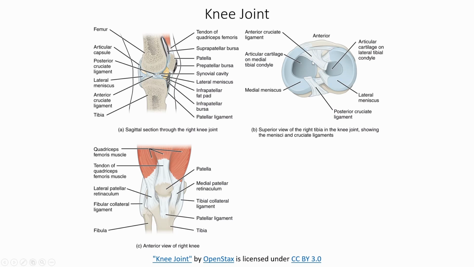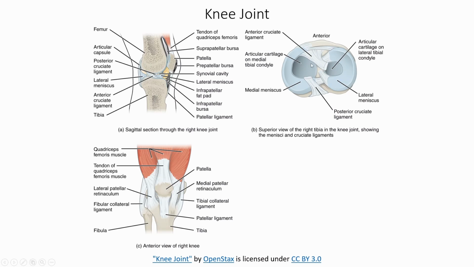But this is really the one we're looking at here, because this is where we see a lot of the injuries occur. If you pay attention to sports, you might have heard of people getting an ACL tear in varying degrees. So here is the anterior view in the front, and here's the posterior end back here. You notice the posterior cruciate ligament, if we're looking at the superior view, is going to link to the posterior side of the tibia and then come up and anchor over, kind of come forward. Whereas the ACL is going to be anchored on the front of the tibia and then anchor across to the back of the femur. So they almost crisscross in a way.